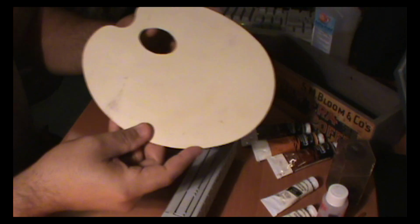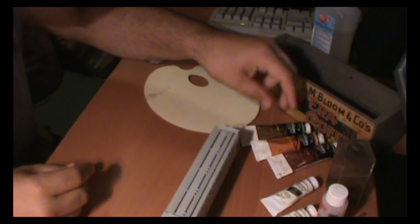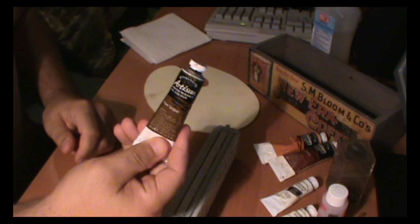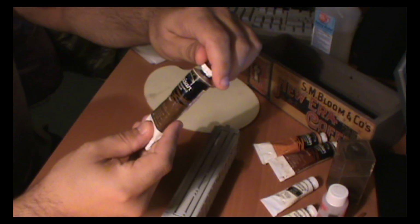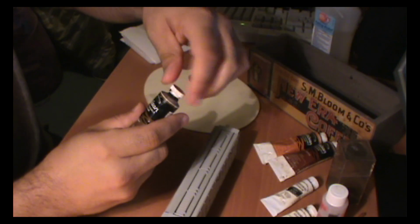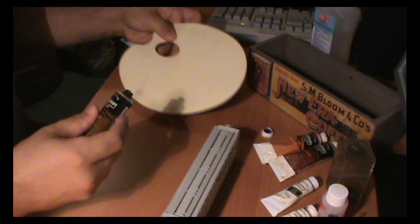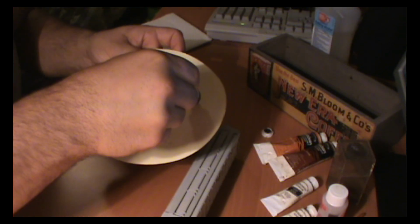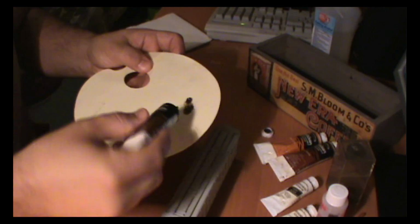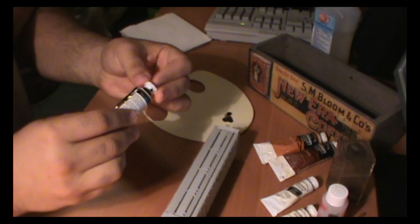Don't know how many of you guys have an art palette like this, but the first thing I'm going to do is take a little bit of raw umber. I use water mixable oil color from Winsor & Newton. Just going to put a little dab there. Don't need much, really. And we're going to dilute that with Microsol.